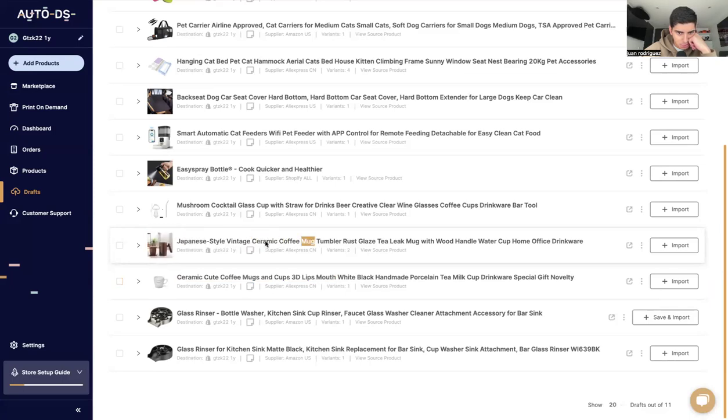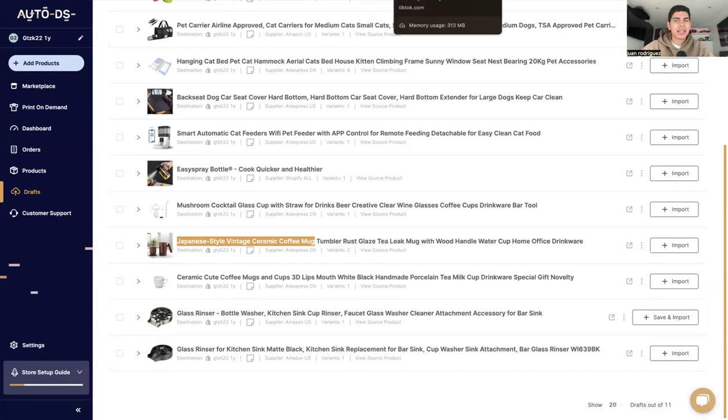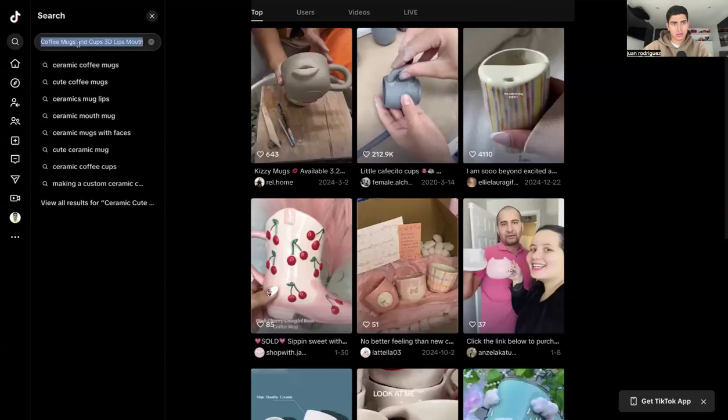Japanese vintage ceramic coffee mug. Okay, let's see this one. This one can have some market. The thing is, like I told you, there's a difference between aesthetic products and products that have functionality. Functionality product, aesthetic product, or some sort of functionality, but it's not going to be sold.